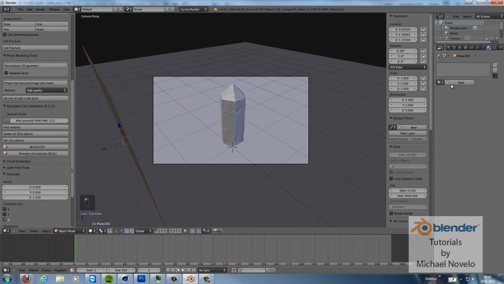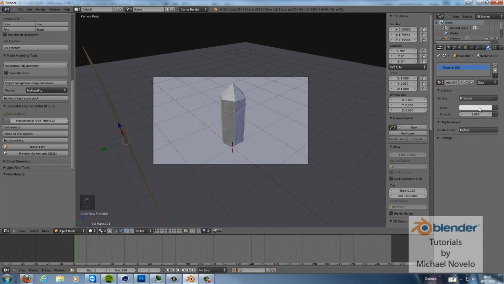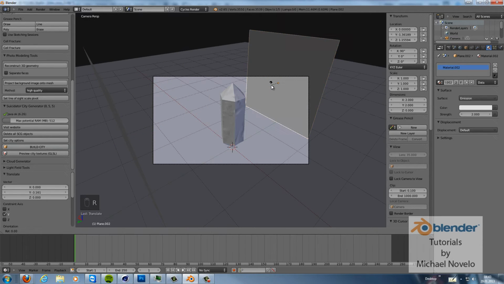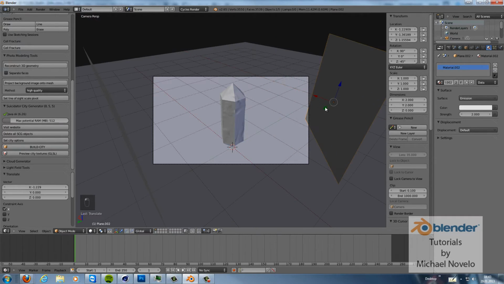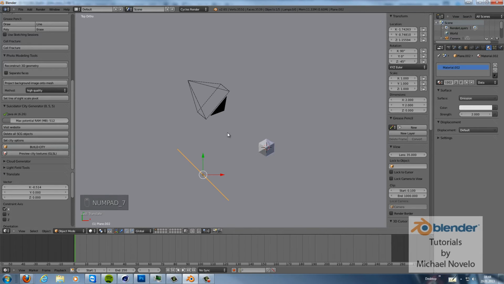We add here an emission material, a real quick emission material with strength of 2, and we duplicate this, move it to here, rotate it in Z axis minus 45 degrees, and then we put it here out of the camera view just to have another light in place.